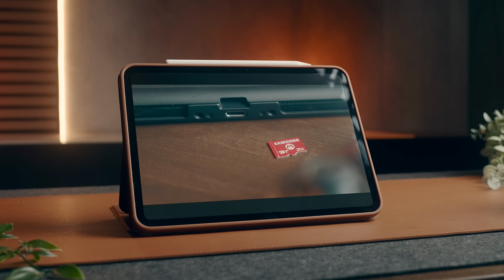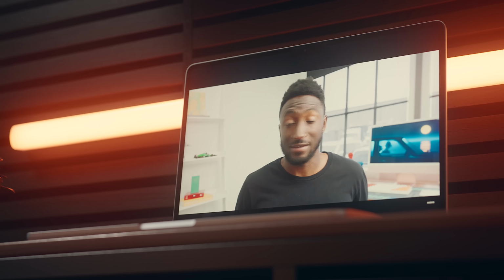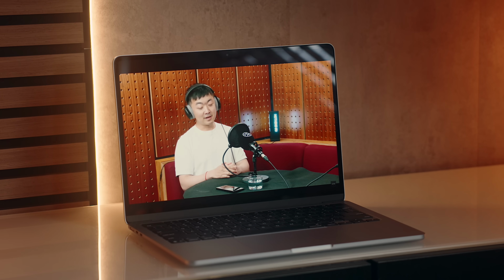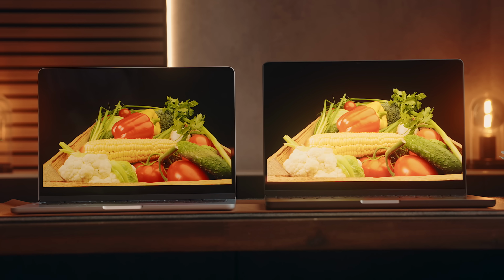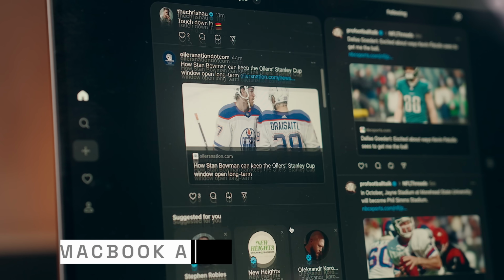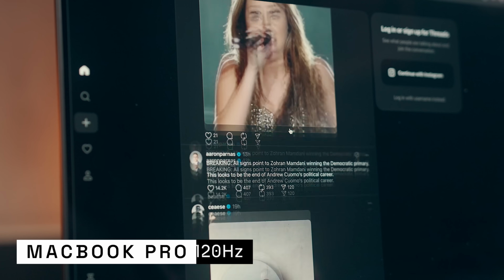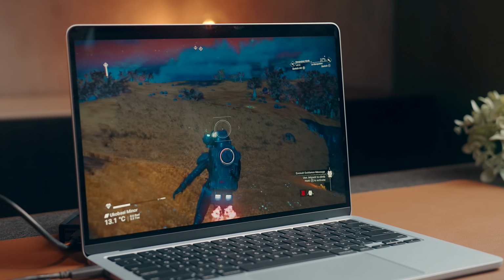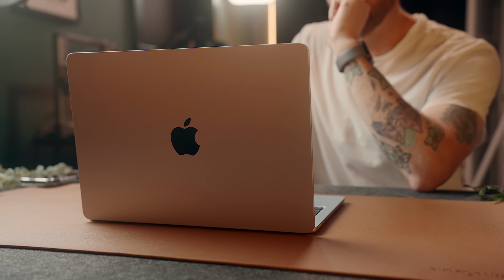For other things like browsing the web and, to a large extent, watching content, things are pretty decent. This doesn't support HDR, so you're not going to get quite as much contrast or pop as the mini LED display in the MacBook Pro. And things aren't quite as smooth as the 120Hz ProMotion display, but the only real area that stands out to me is with gaming or 3D modeling, and I'm not so sure that the M4 Air is cut out for that kind of thing anyway.